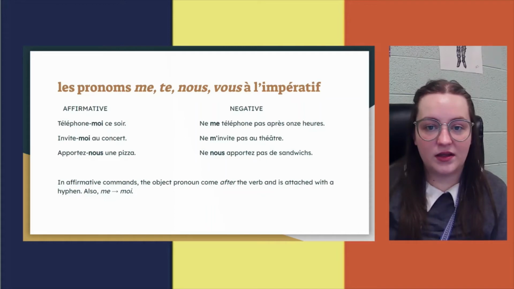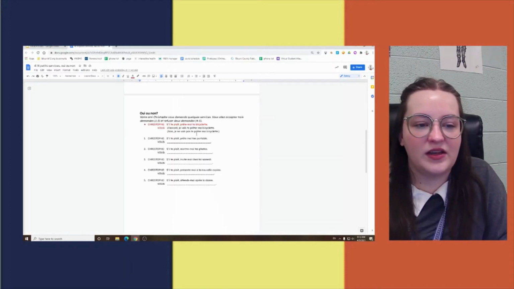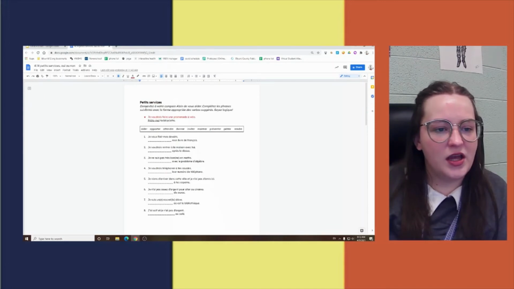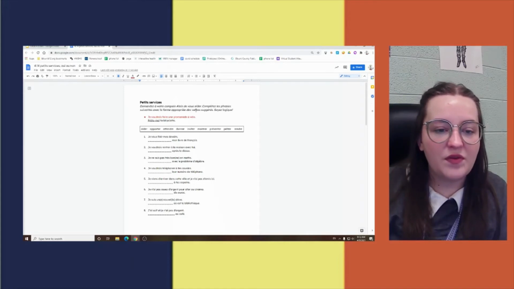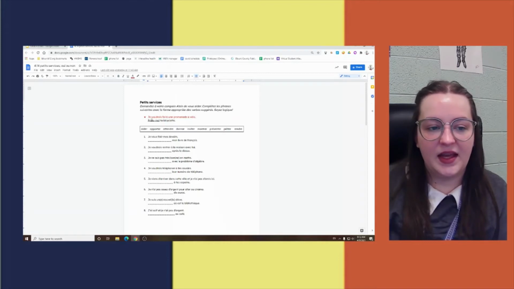So let's take a look at your practice before we move on in our notes. I'm going to put it in the same video, but I want to take a look at this first. So this section: ask your friend Alan to help you complete the following sentences with the appropriate form of the verb suggested. Be logical. Okay, so you have a word bank. You can see here in the example, je voudrais faire une promenade à vélo. I want to go on a bike ride. So we know the rest of the sentence would be ta bicyclette. So we're asking Alan to loan me your bicycle.